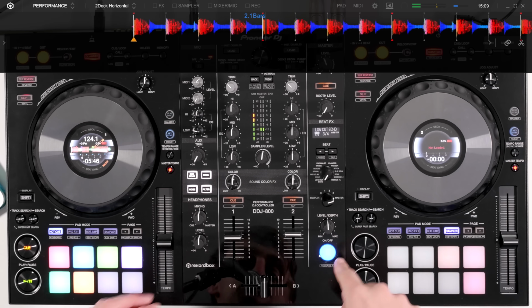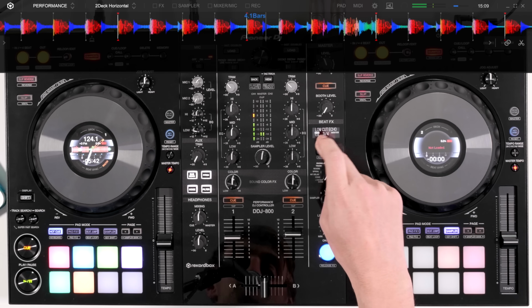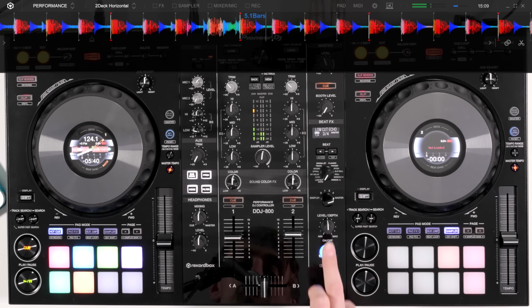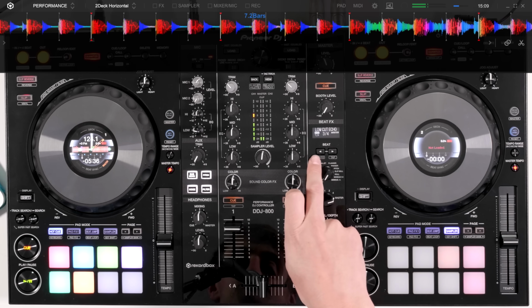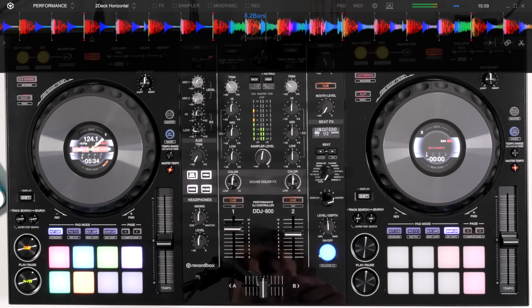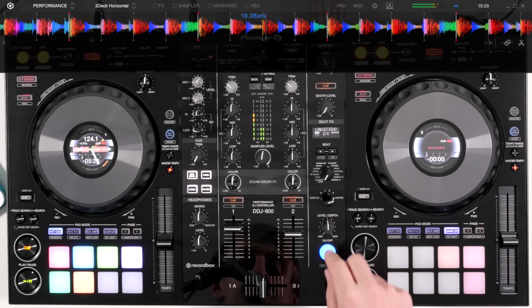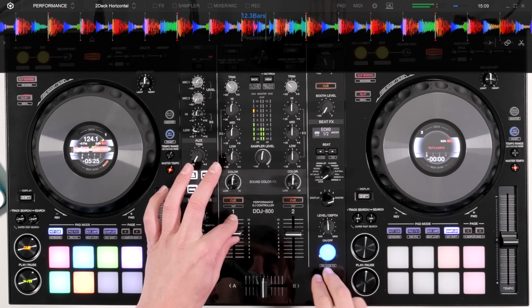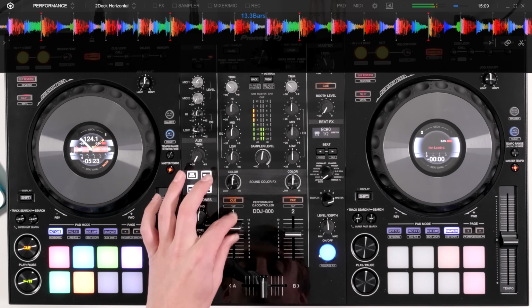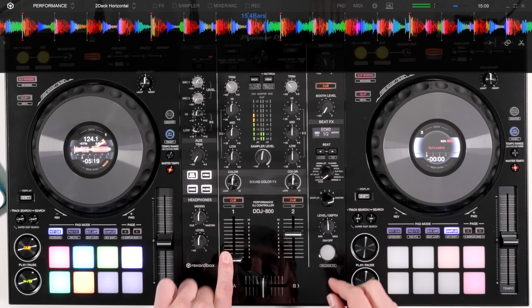When the track's playing, you can then turn the effect on with the blue button and turn the level up and down, as well as change the beat fraction. So if we just turn it on with the level up, you hear the effect being applied. You can change the beat fraction. Let's quickly flick through a few. These effects work post-fader as well, things like the echo and the reverb.